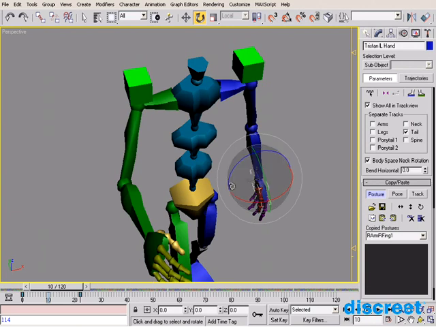This not only works between the limbs of a single biped, but I can also copy these postures from this biped onto another one. We also have the ability to copy entire poses of a character, and in fact copy an entire track of motion. So if you have a track of animation that you're using on the arm, you can copy that and paste it onto the arm of a whole other biped.